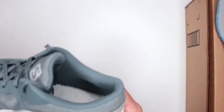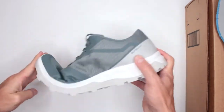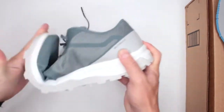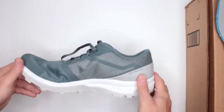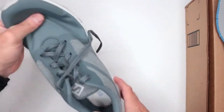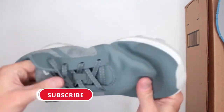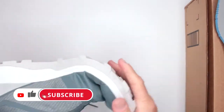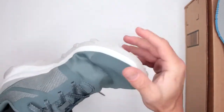Luckily, you can run properly in these because the outsole is very flexible. Yeah, look at that. So yeah, you can definitely run properly in these without any kind of problems. Other than that, whenever it comes to the comfort level, there is really not much to talk about. Everything is soft, so you don't really get any kind of crease here. No problems, because the material is so soft.